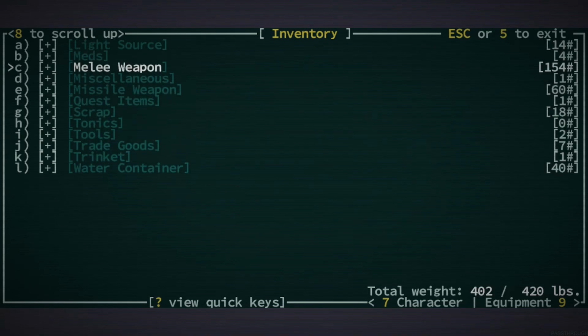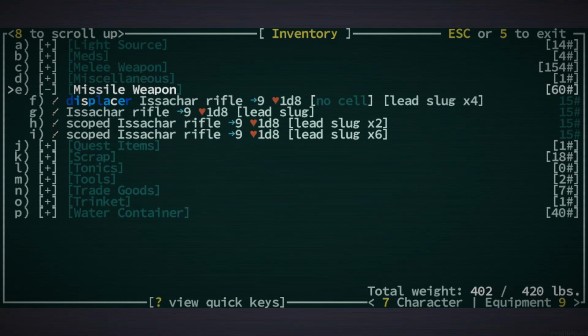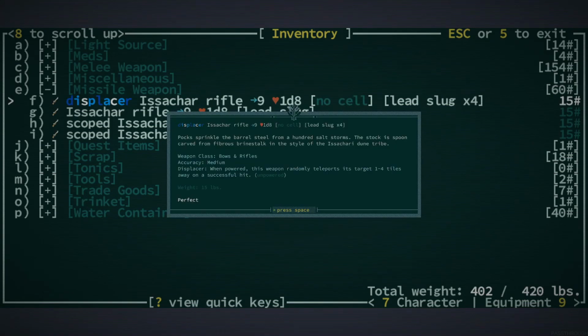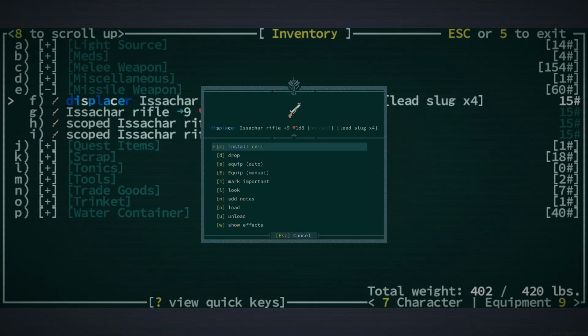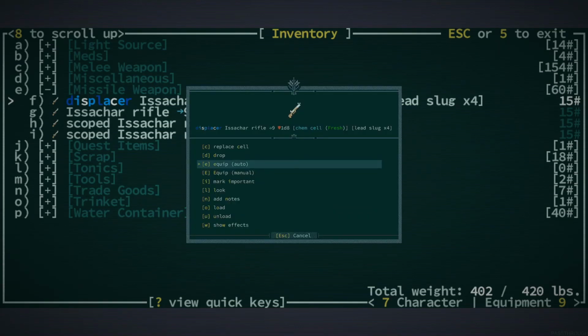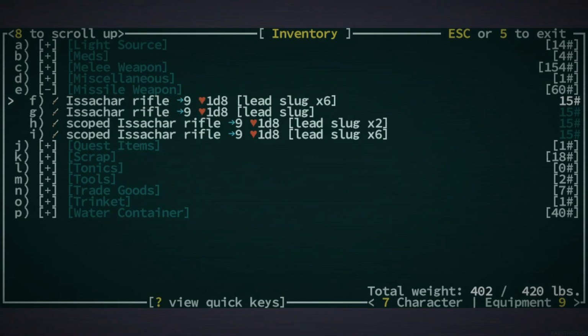Okay, so now missile weapons. So what does displacer do? Does it mean you can shoot displacer things? When powered, this weapon randomly teleports its target 1 to 4 tiles away on a successful hit. I wonder if that means also into walls, because that could be an insta-kill in the right circumstance. That actually seems really good. It does need a cell, though. I'll give it a fresh cell. And I'll equip it. The scoped rifles are really nice, though.